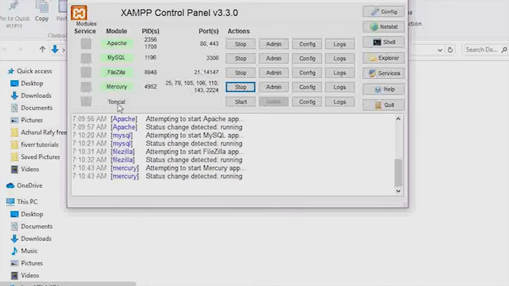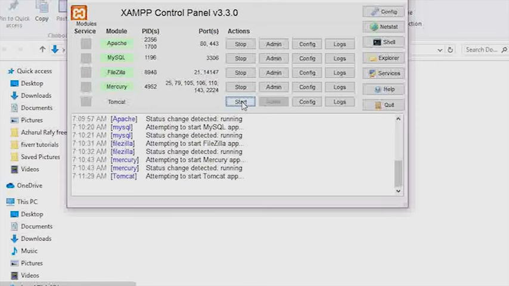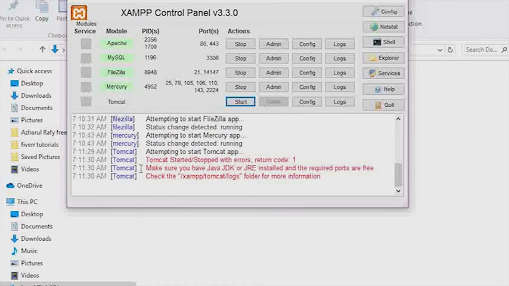Now Tomcat is not going to run because I don't have Java JDK installed on my system. So let's check that. As you can see, it says Tomcat started and stopped with errors. Return code 1. Make sure you have Java JDK or JRE installed and the required ports are free.